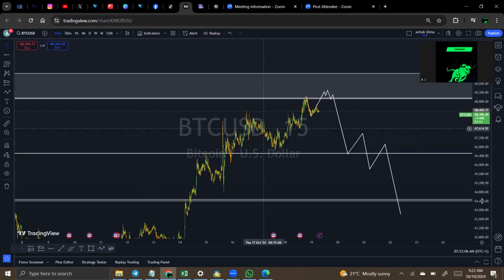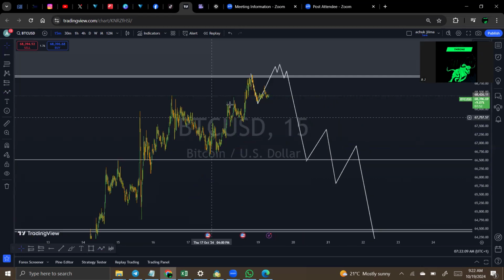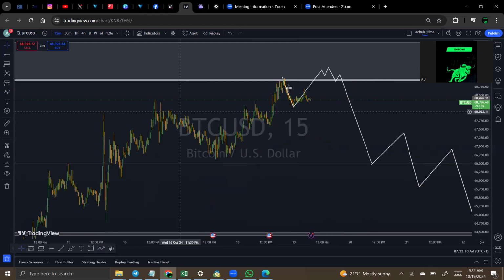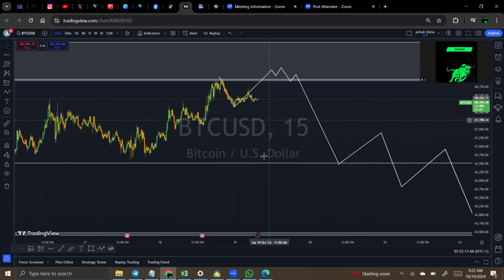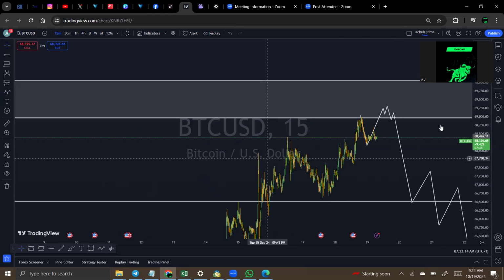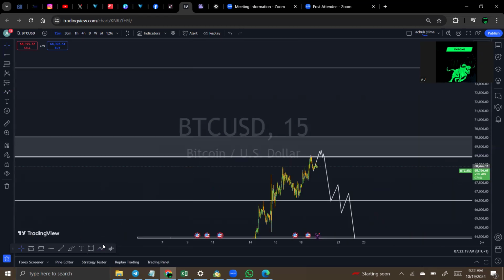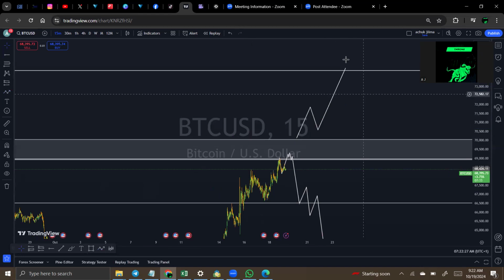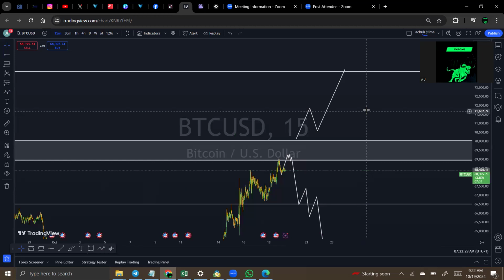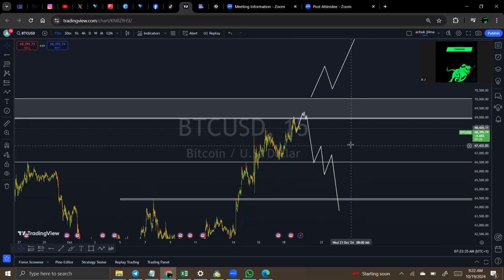So this is what we have on Bitcoin. Analyze it all the way up to the 15 minutes. You just need to look for how you can take trades. And then be also open-minded, because this is trading. Anything can happen. And by anything, I mean, if the market is able to completely break this and then does that, then we can be looking for the next area of trading would be up here. So that is how open-minded you need to be. But for now, this is all we are zeroing in on, and we want to trade from here.